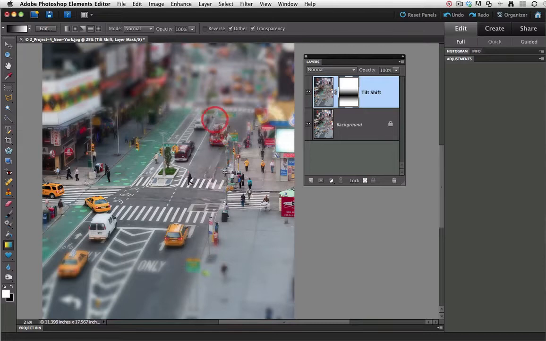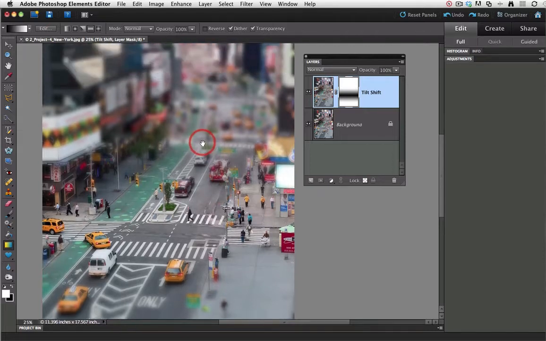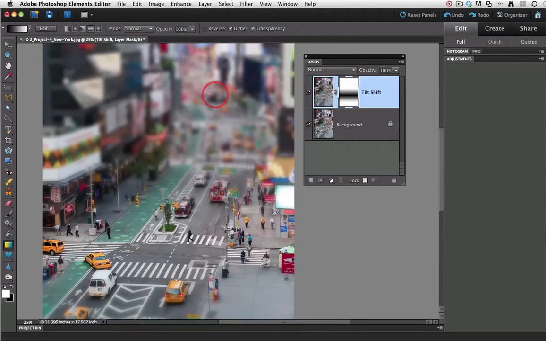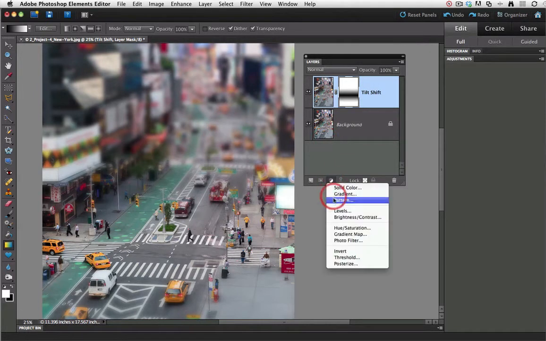Now, one of the problems with dropping the focus using the Gaussian blur is that it does tend to make the tones just a little bit muddy and flat, and we don't have those beautiful bright highlights anymore because they've been sort of blurred with some of the darker surrounding tones. So what we're going to do is restore some of that vibrance to this area and come in with an adjustment layer. We're going to come in with the brightness contrast adjustment.